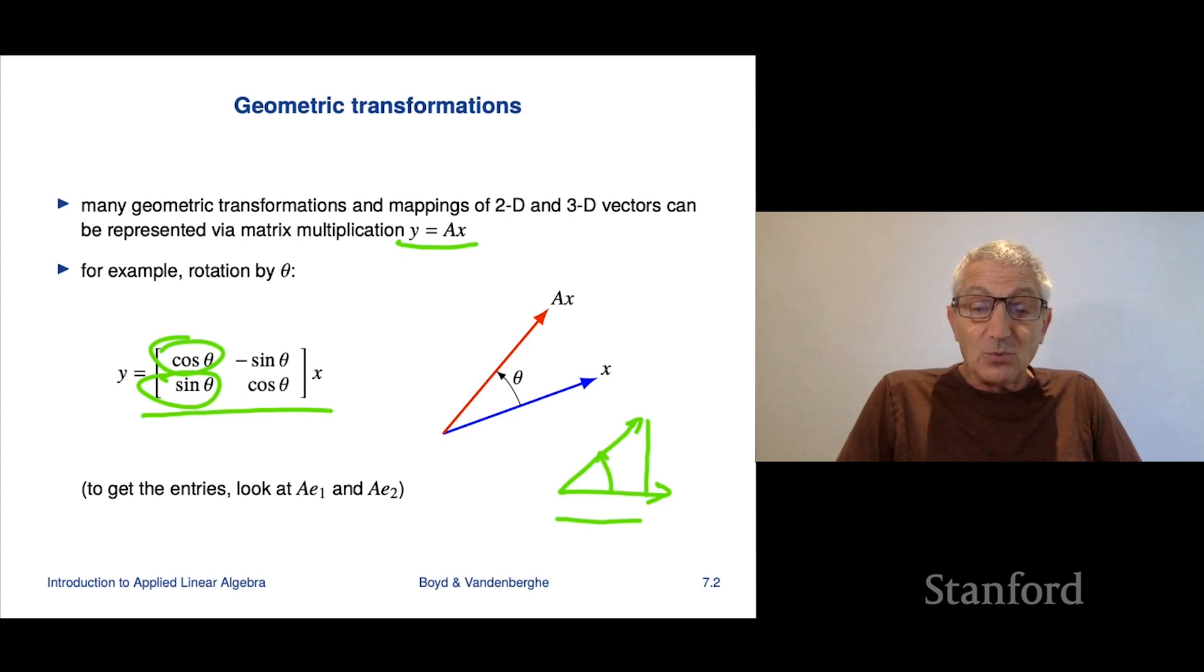And to get the second column, we look at A E2. So remember that when you have a matrix A and you multiply by E2, the second unit vector, what you get is the second column. So let's take E2. E2 is this vector, and we rotate it theta radians. Whoops, my mistake. That's a little bit too long, but there we go. So we take that, and then we say, what are the coordinates of that vector? Well, the x1 coordinate here is going to be minus the sine theta. And so there you go, that's that one. And then the height here of this thing over here is going to be cosine theta. And so that gives you this thing. And by the way, a matrix like this is called a rotation matrix for obvious reasons, because it rotates vectors by theta radians.